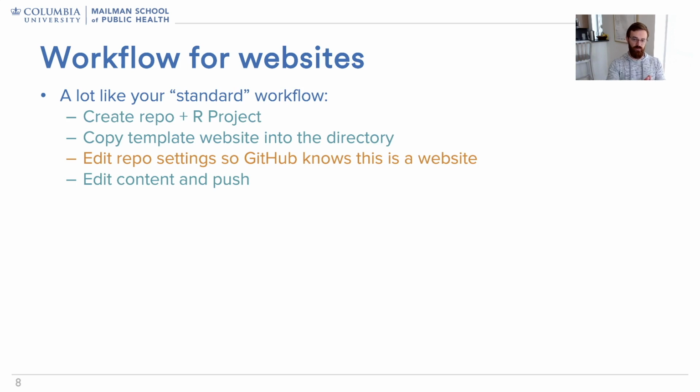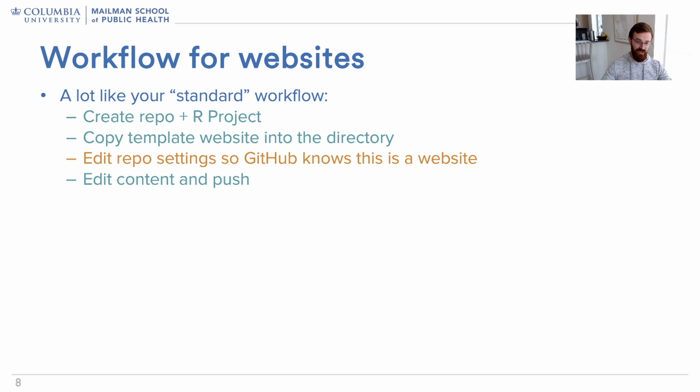All right, so the workflow is going to look very similar to the kinds of things that we would do in general. We're going to create a repository and an R project so that we can work with R Markdown inside of RStudio, and we can commit and push seamlessly to GitHub. And you're either going to start with a template website that's got the bare bones stuff that you need, or you're going to know that you need to have a couple of specific files in your website, and you're going to generate those somehow.